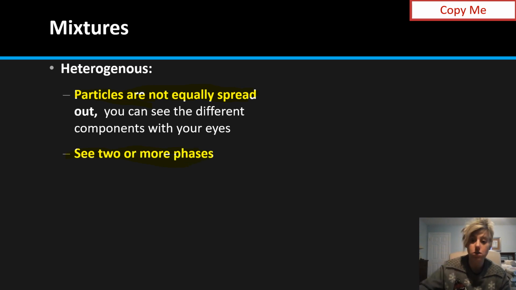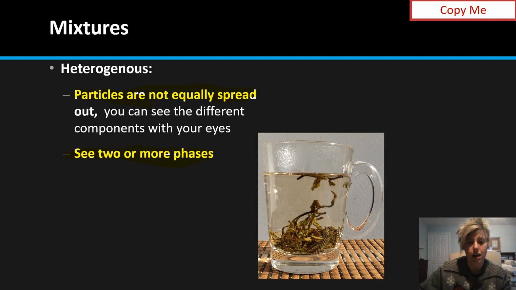Remember, first term, we talked about our states of matter. I have 3 on Earth. I have 3: solid, liquid, and gas. So when I'm talking about my phases, I can either see, in this case, how many phases do I see? And you're all jumping up, raising your hand. Well, if you said that you can see 2 phases, you're right.